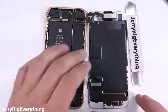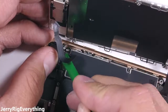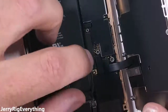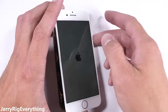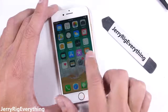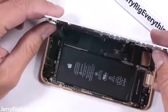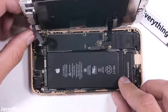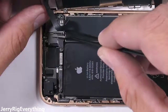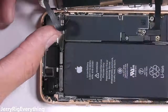Now that the screen is assembled, it's probably easiest to plug in the top ribbon into the motherboard first, since it's at a weird angle, and then the bottom LCD and home button ribbons clip in after that, just like little Legos. The battery is the last thing you want to plug in. I usually test the phone at this point to make sure the new screen functions. If there are lines going through your screen or it doesn't turn on or look right, it might be a bad connection with the motherboard, or it could just be a bad replacement screen — double check the connection first. Things can always go wrong with a phone as complex as this. The metal brackets that cover the connections keep everything down tight, just in case you ever drop your phone.